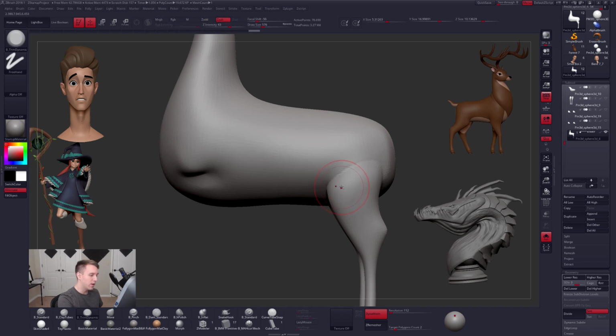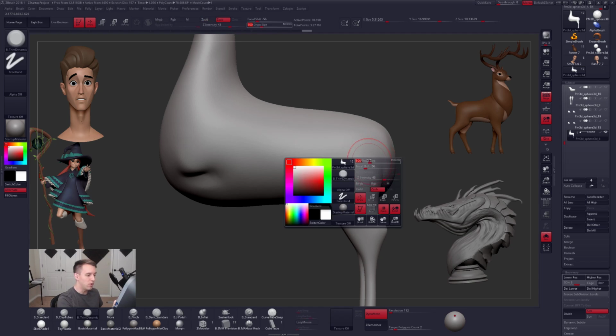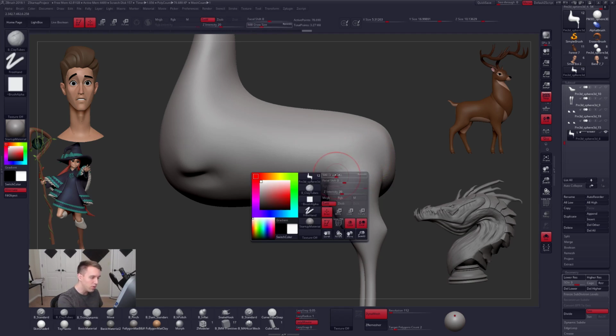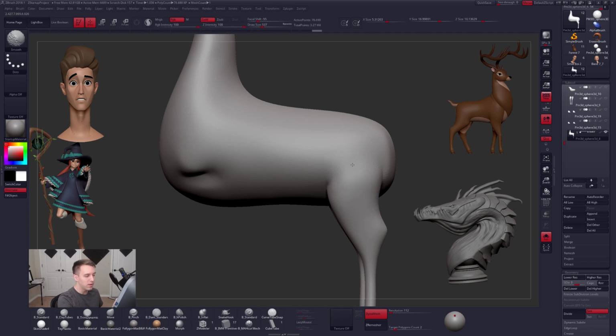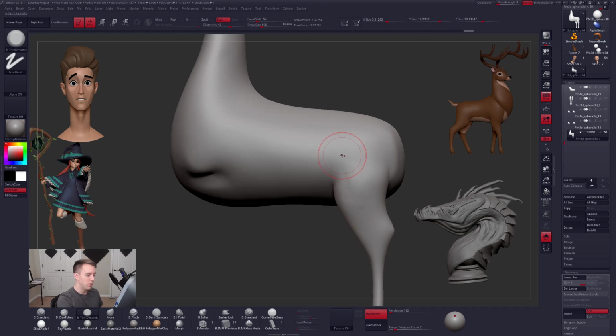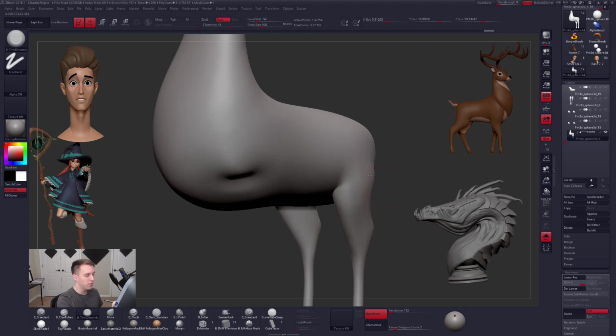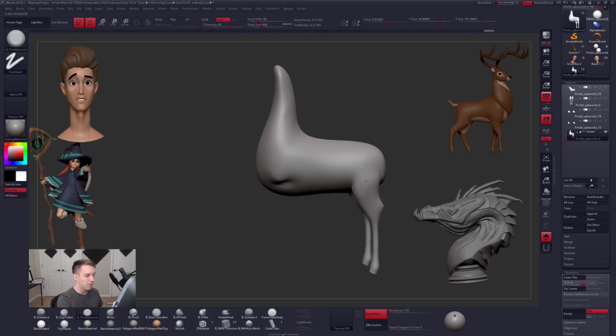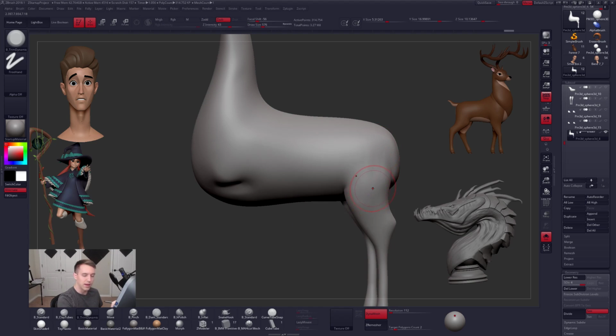So again, it's not a question of when do I use Dynamesh, and at what stage do you only use Dynamesh, do you only use subdivs? It's definitely a situation where, depending on where you are and what you're doing, like, do I need to combine some stuff? There's a ton of different situations where you could be flip-flopping between the two. So hopefully that helps clear up some of that information. That's definitely one of the things I get asked all the time.